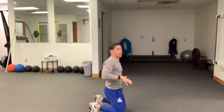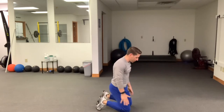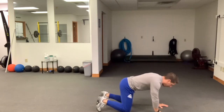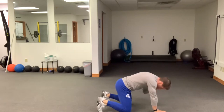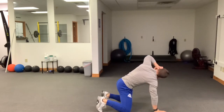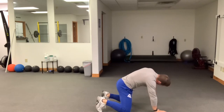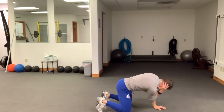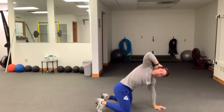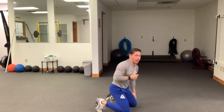From there we're going to come down to the ground in a six-point position — knees, toes, and hands on the ground in a tabletop position. Bring your right hand to your right ear, open up and follow your vision with that right elbow, opening it all the way up. We're trying to get as much thoracic — that means the middle part of the back — thoracic rotation as we can. Do five on one side, then go to the other side, keeping the core tight, trying to open up all the way through that thoracic spine.